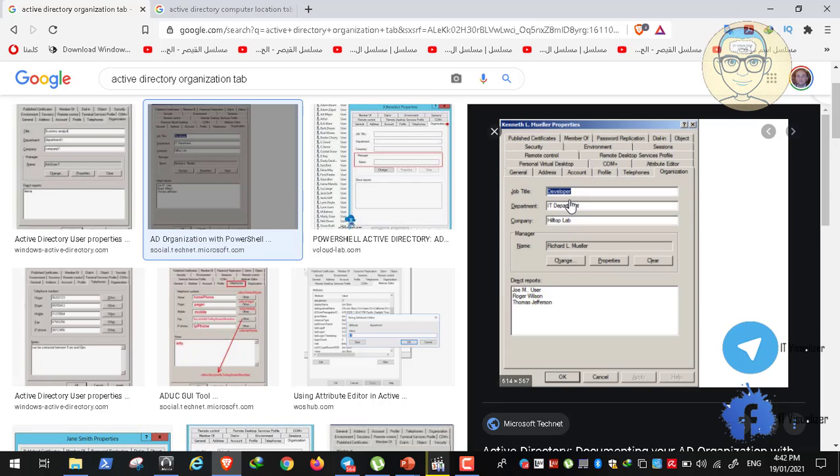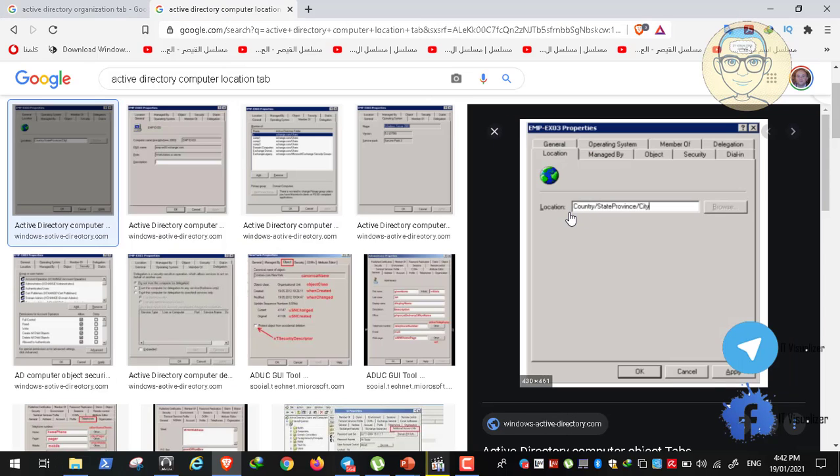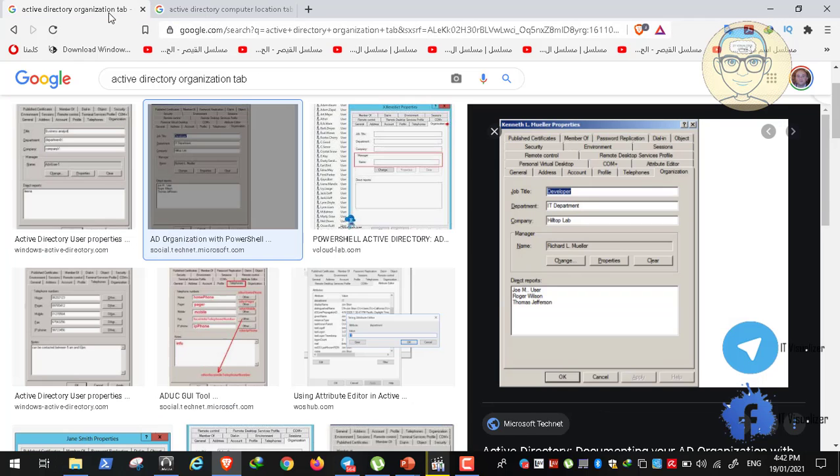We will use them to control which one should access which file. For example, I can control access to the file by the job title of the Active Directory user, or by the department, or by the location. How will this be done?